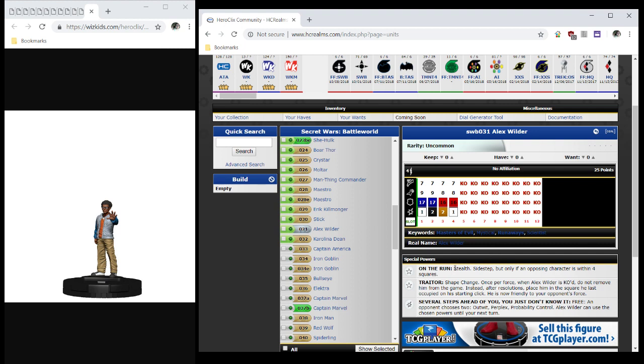Okay, so he's stealthy. So you're going to park him in hindering and just make sure your opponent isn't able to shoot at him. He has sidestep if they get close to him, which is kind of good. He has shape change on top of that. So even if your opponent says, okay, I can't shoot him, I'm going to hypersonic up to him and try to hit him, and he hits a shape change? Ouch. You've just overextended for a shape change.